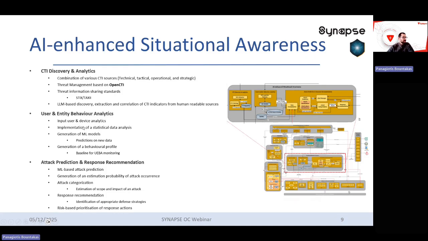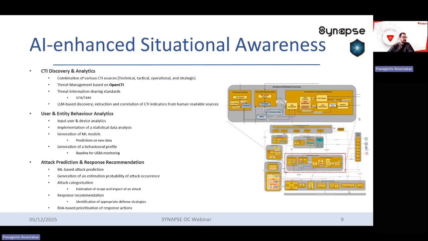And an important innovation of this component is that an LLM-based approach is used to discover and correlate available threat intelligence information in forums, blogs, or even the dark web, in order to speed up the process of accessing threat intelligence information, which, as you may already know, is a painful process which requires a lot of manual processing and a lot of time.